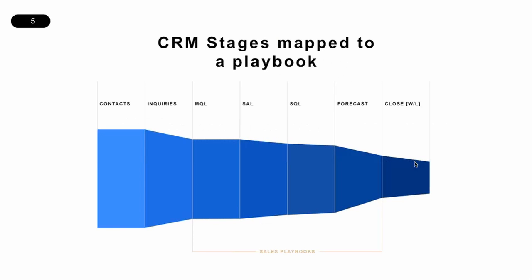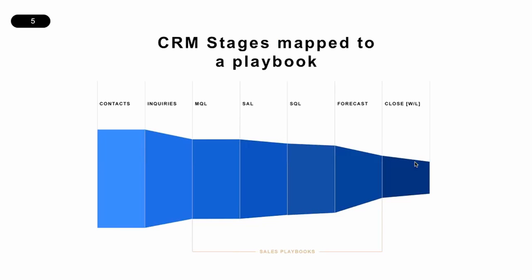Another key aspect of a playbook is being able to divide a playbook so that it is mapped to the stages of your CRM solution. Now, there are multiple ways in which this can be done. There are sales playbook solutions that integrate directly into your CRMs, for example, whether it's a Marketo or a Salesforce or Eloqua.